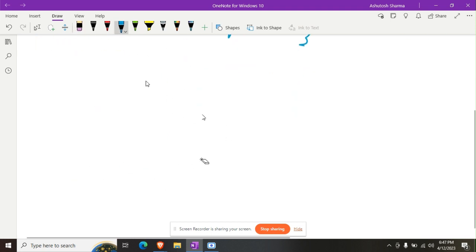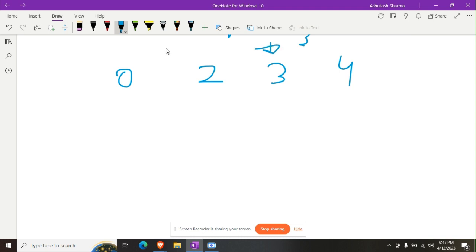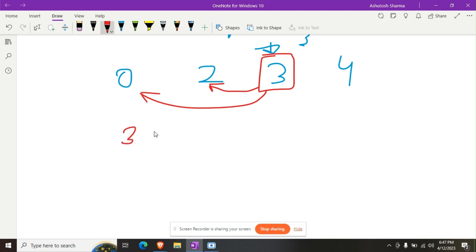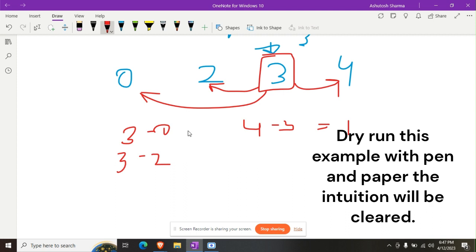Now let's just understand this statement with a comprehensive one or a better one. So let's just take 0, 2, 3 and 4. This will actually help us get to the problem in a much better fashion. So let's just say 3 for the sake of it. Okay, I'm at this position and I want the summation of these things. So how will we calculate it? We will do 3 minus 0, then 3 minus 2. After that, we need some also to the right one, that is 4 minus 3. Okay, we do 4 minus 3.